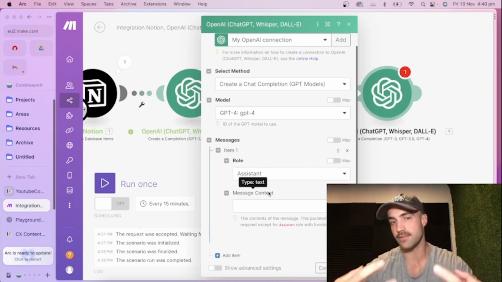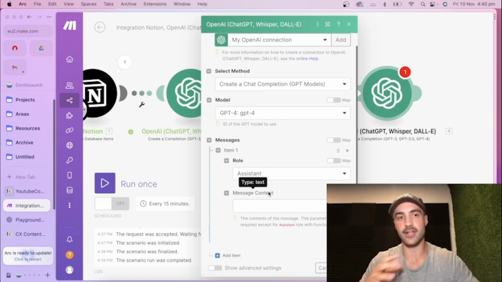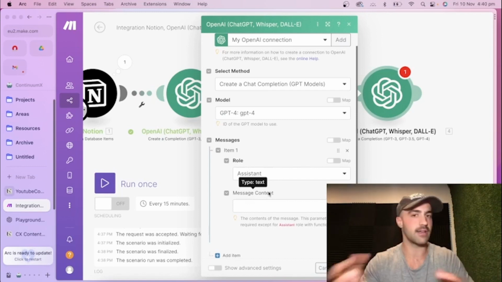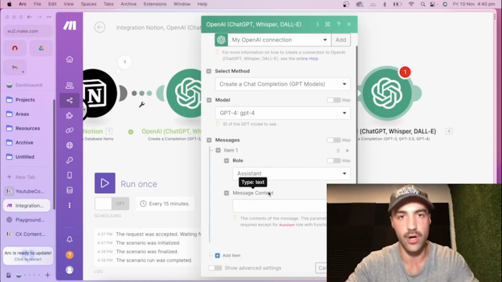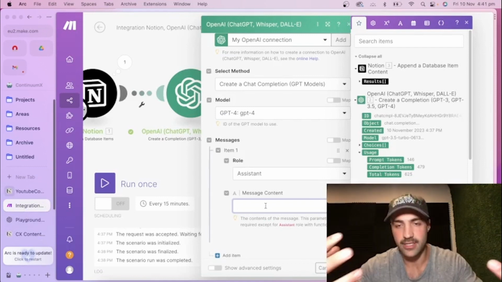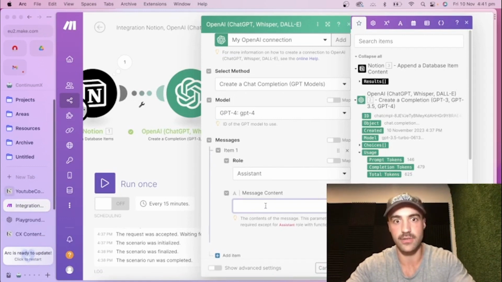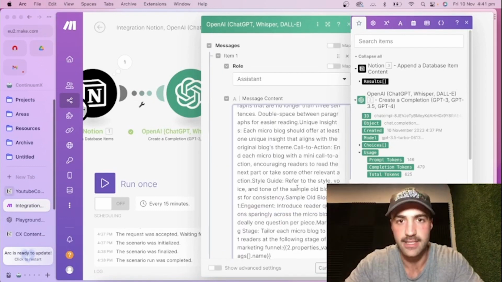Give us more ideas. Now this is just an example here, but I'm trying to explain the foundational understanding, so how you can link these things together and create your own little AI agent workforce. So I'm going to use this other prompt where I want to take the blog outline and create microblogs. I'm going to include this prompt as well, just so you can use it as an example. But let's paste this in here.